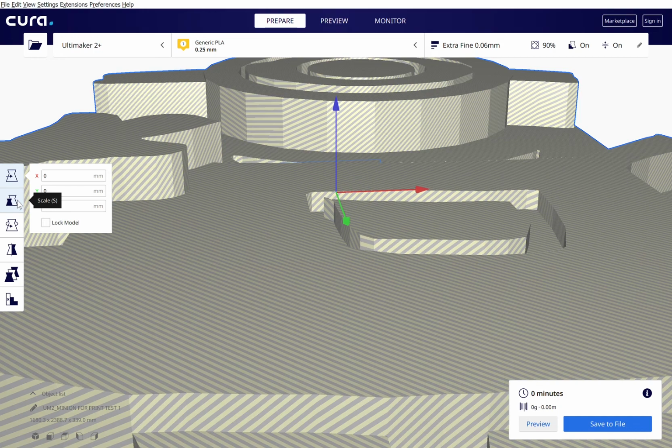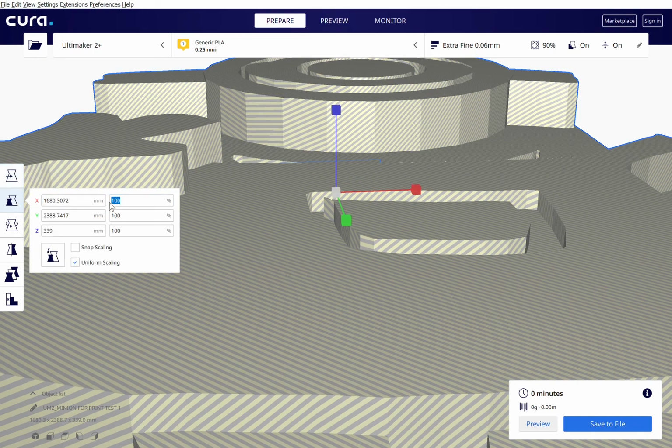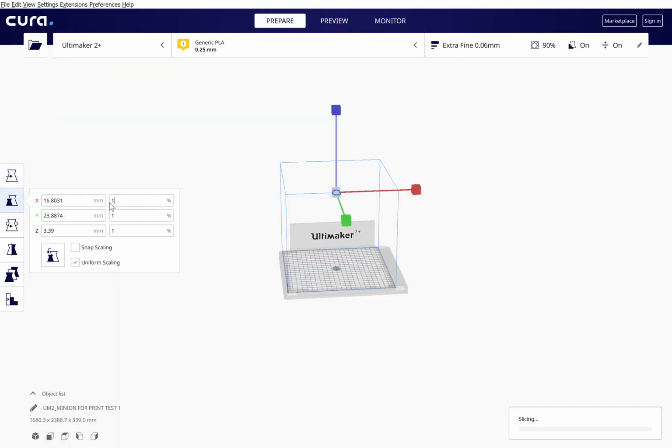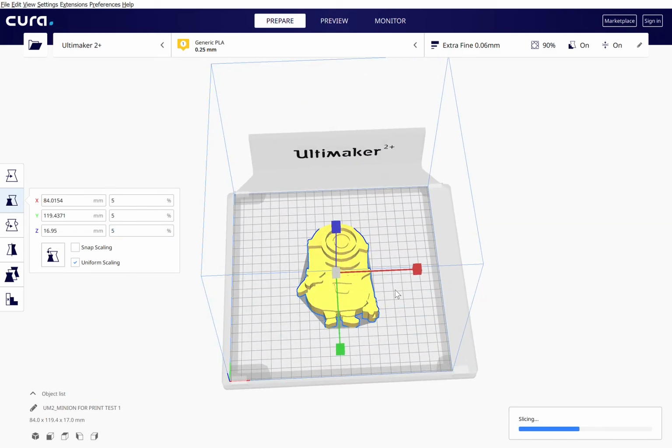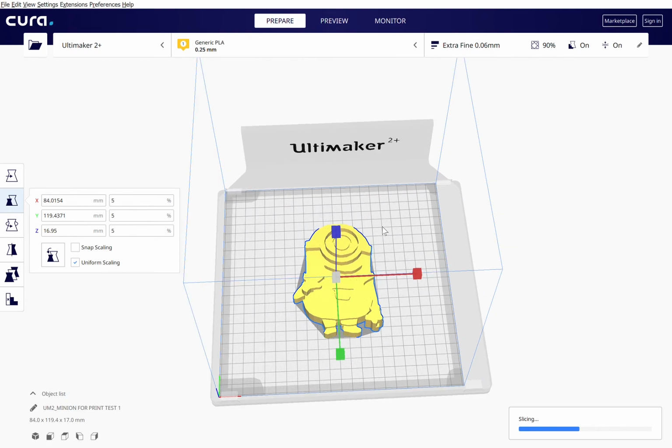You go to scale. I'm going to scale it down to 1%. Let's see what happens. Oh, that's kind of small, isn't it? Maybe I'll just do it at 5%. Okay, 5% is actually pretty big. It's going to be pretty big, so I'm not going to do that.